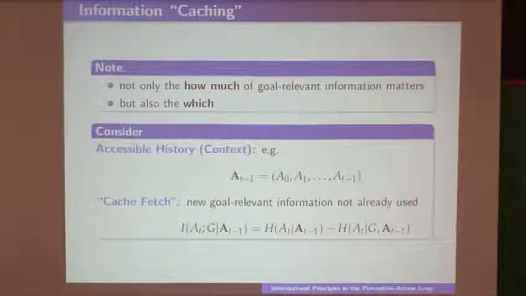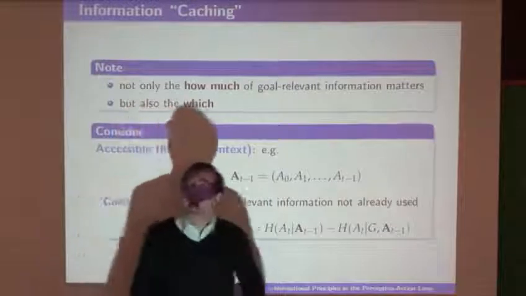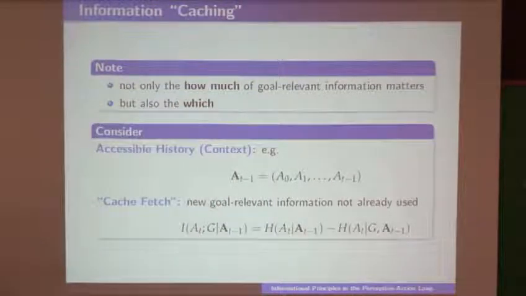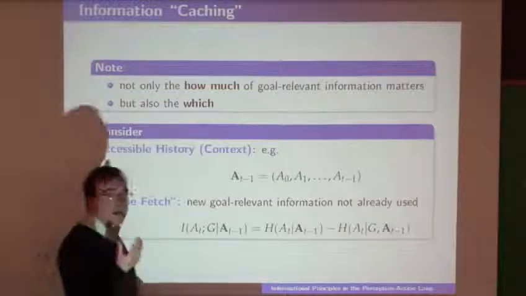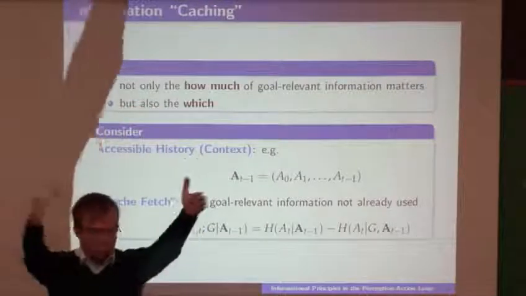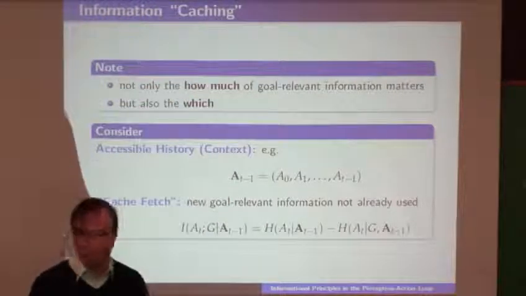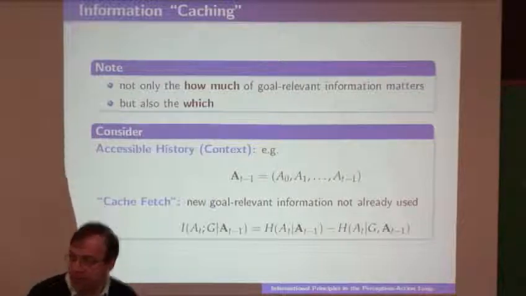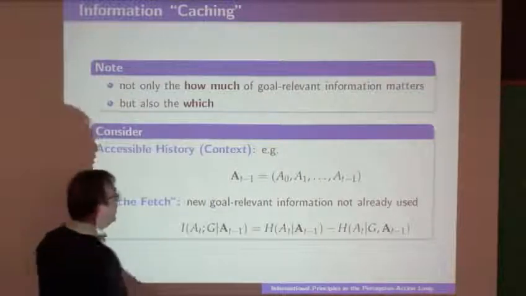Now, skip that. That's a little bit too technical. Now, I'm going to ask not just how much goal-relevant information we have, but actually which. The bottleneck idea comes back. The bottleneck idea is cool because it doesn't just tell you in this standard Shannon way, this is your code, encode it, decode it, I don't care what it means. The opposite happens here. We are saying which of this information we actually need.